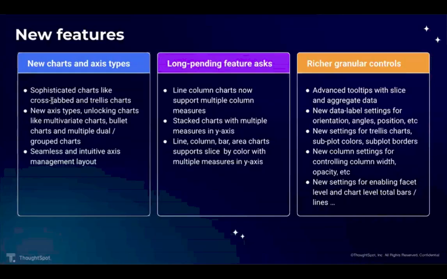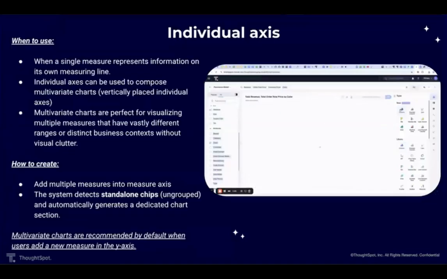And with the new charts, we are bringing in a lot of new features like facet modes or cross tab modes, trellis charts, small multiple charts, a lot of new axis types. And we are also bringing in a lot of new granular controls in terms of the different aspects of visualization, ranging from axis settings, label settings, legend settings. So all of these pieces that essentially form a visualization, you now have granular and more detailed control on each of these pieces, so you can create highly sophisticated visualizations. So yeah, that's a brief about the new charts.